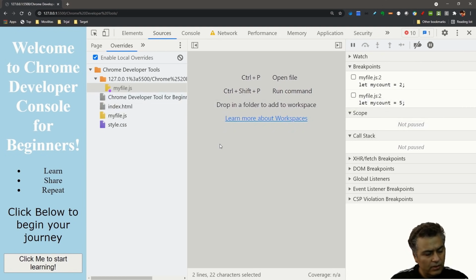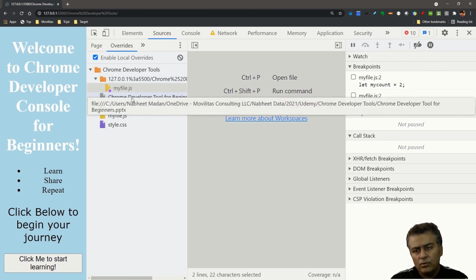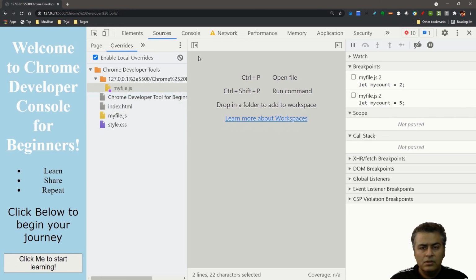So we have come to the end of the sources tab, the end of the lesson, where we have looked at trace, scopes, breakpoint, listeners, source codes, how to debug, and other things. So now, without wasting much more time, let's move on to the next lesson, which is related to the next tab, which is console, and then we might look into network, performance, and application also.